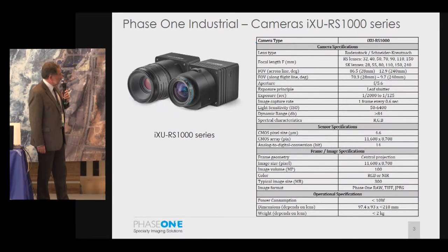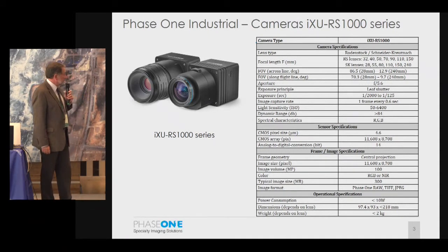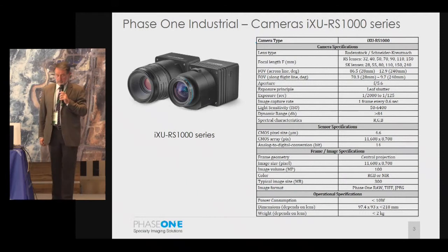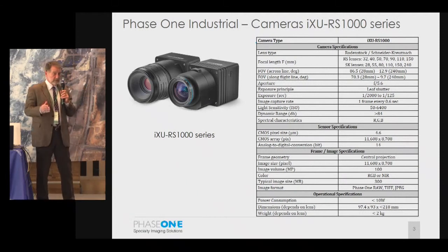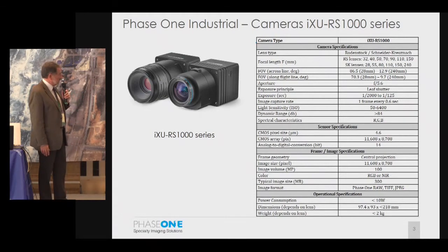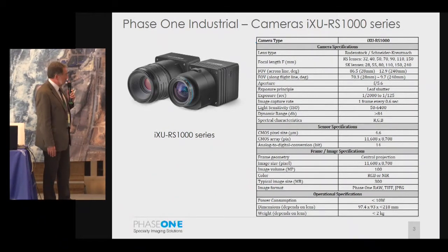What else? CMOS, already mentioned CMOS. The pixel size is 1.4 microns. The size of the matrix is 11,600 pixels, which forms the overall 100 megapixel image. The images are done through central projection. You can get it processed with different software, even also PhotoMod. We have some examples of that.